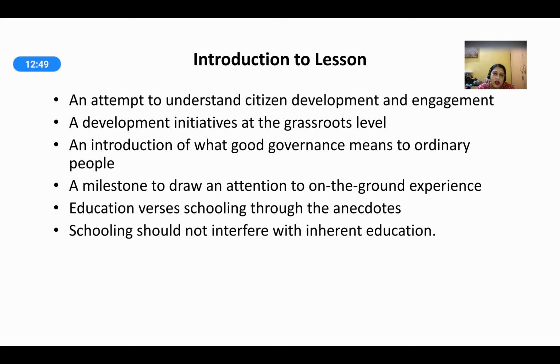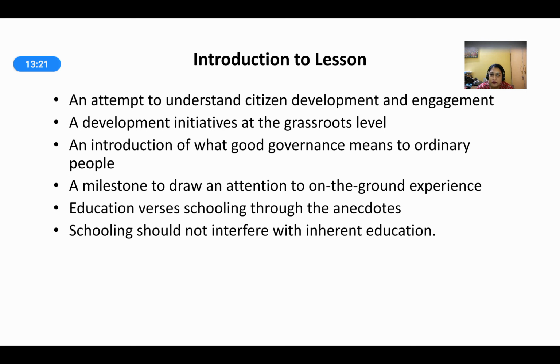Development initiatives at the grassroots level. The school started by the author can be considered as an initiative which he started at the grassroots level. He actually went to the place, did a lot of study, and when he realized that the children of the tribals were being left out of the mainstream education, he made up his mind that it was his endeavor in life to make sure that these people were assimilated in the mainstream so that they too get the education that the others are getting.